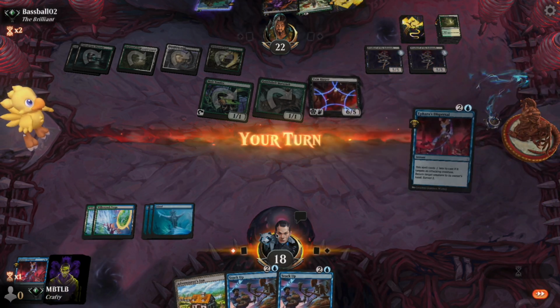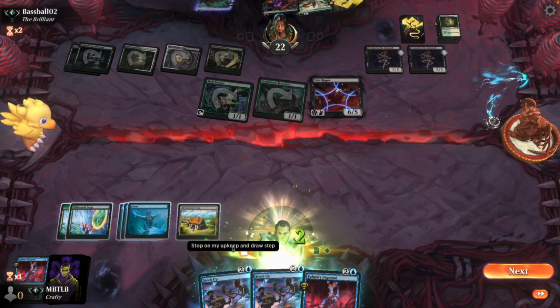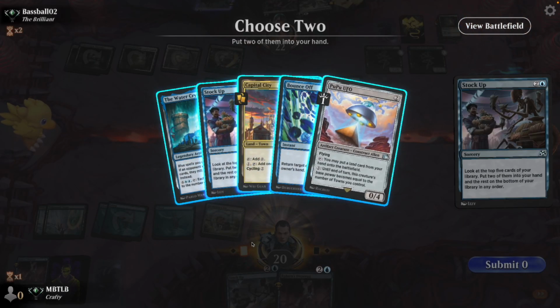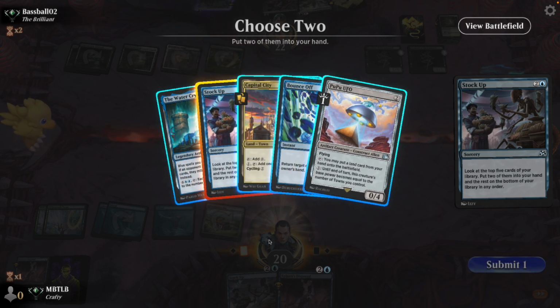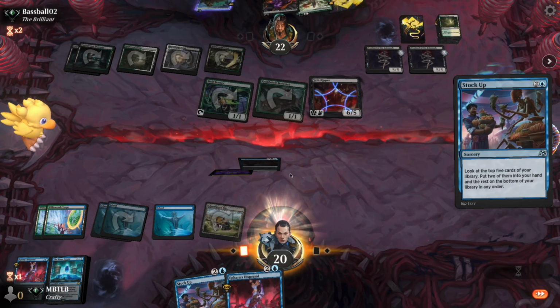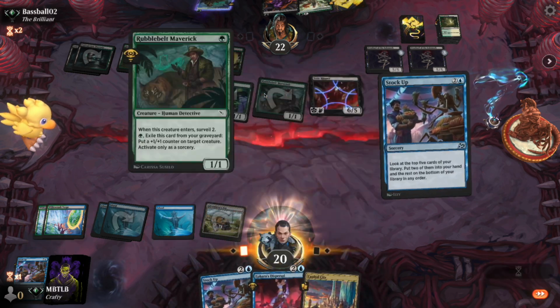Dispersal is fine. Oh yeah, well, gain 2 life. Let's play you. We have another Stock Up, and the Capital City. Well, doesn't matter. Let me do the Stock Up again.